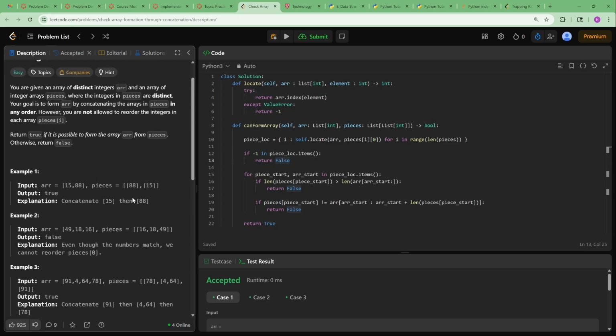So like, let's say right here, we have 88. We locate 88 here, and we're going to store the index that we found it at, which would be 1, in a dictionary.